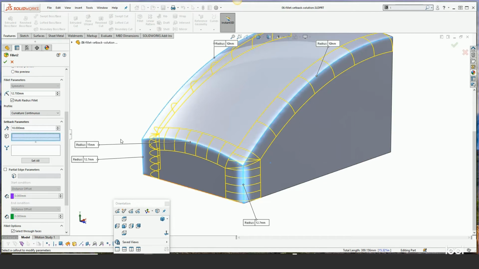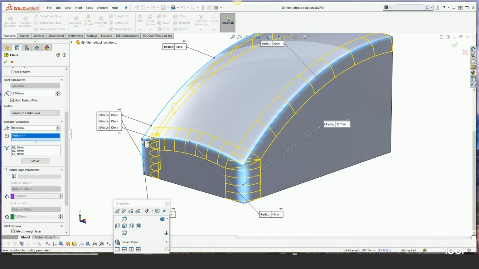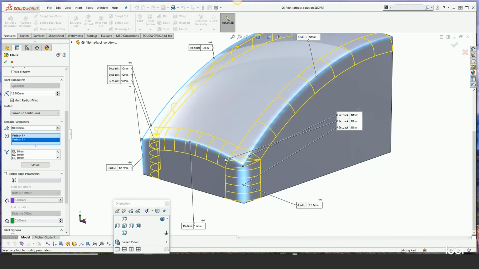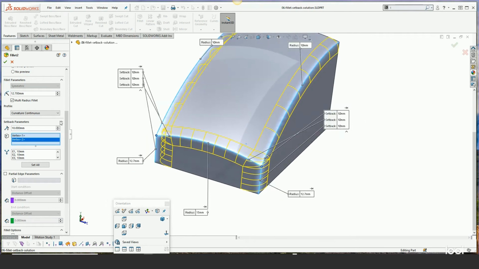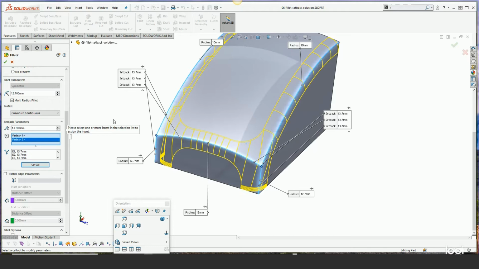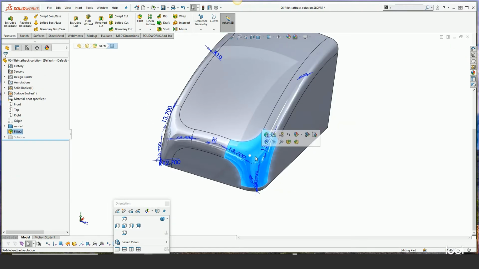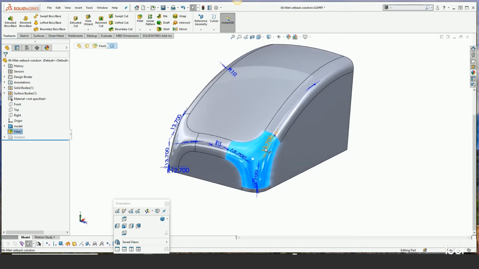So you need to make that selection, and I'm going to pick these two corners here. And then you can start to set these values individually. For the sake of time, I'm just going to put in a value, something like 13.7, and set all and see what we get. So we get some setback that looks something like this.